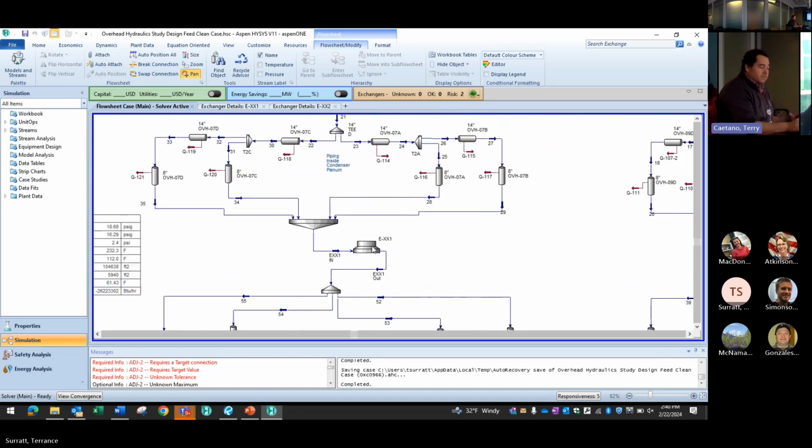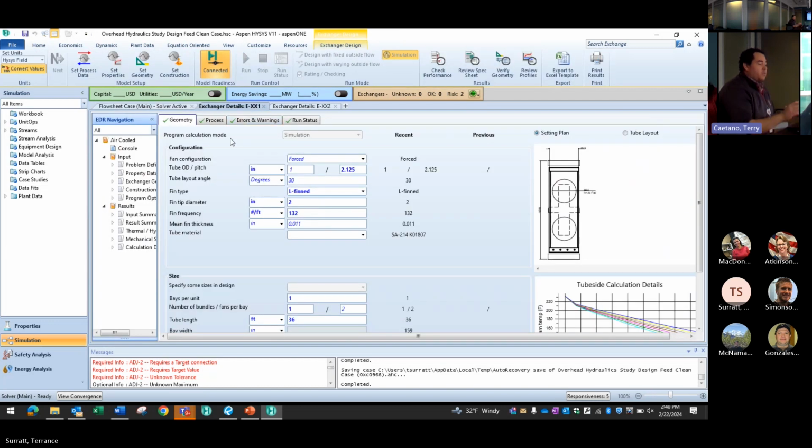And then the condensers themselves, you can use in HYSYS specifically what's called EDR to model that in a lot of detail. And you can take the existing drawings of an air cooler, model it in for the two passes specifically, and all the little details. And then if you want to change any of those details, you can see how it results in a change to the overall hydraulic of the overhead system.